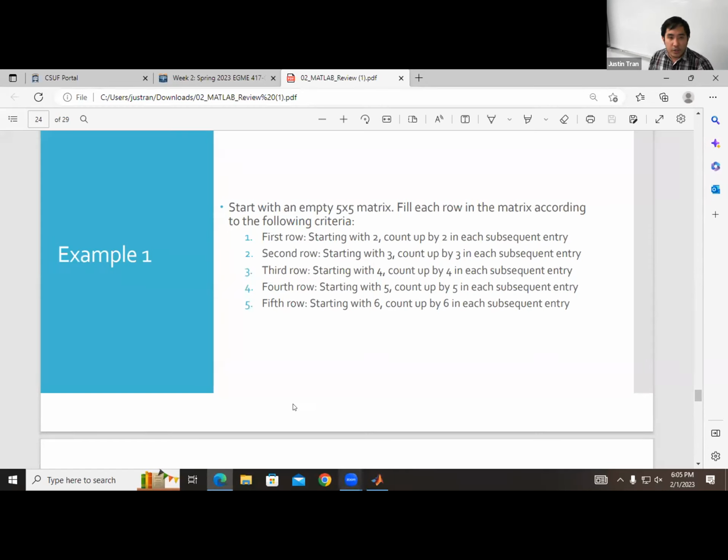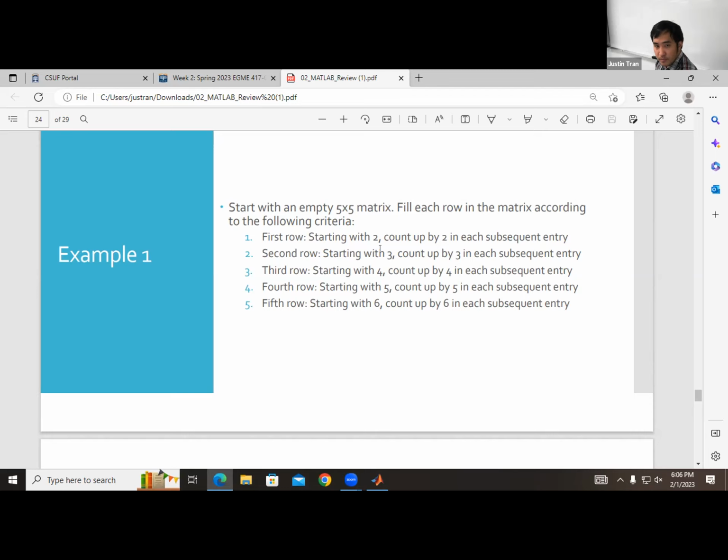All right, so first example, we're going to start with an empty 5 by 5 matrix. And what I want to do is fill each row of the matrix according to the following criteria. The first row we're going to start with 2, and then each subsequent entry in that row is going to count up by 2. So the first row is just going to be 2, 4, 6, 8, 10.